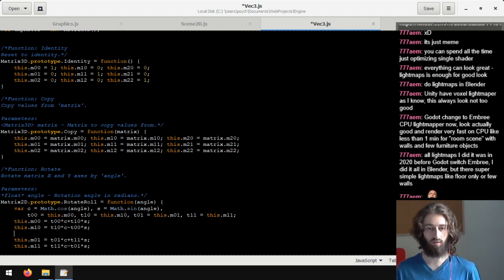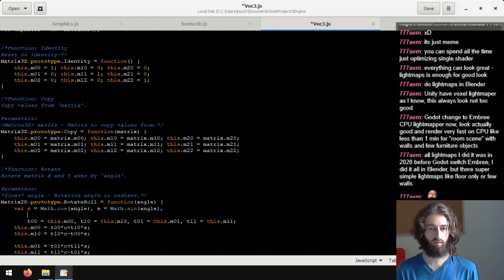So each of these are actually rotated, so I think I can just use one temporary variable, because both of these are rotated separately.